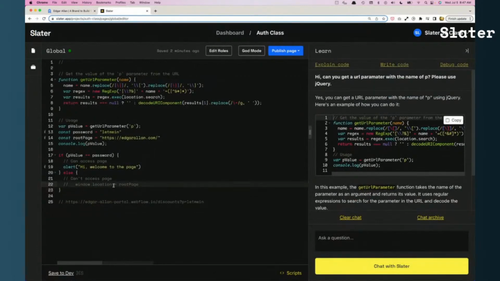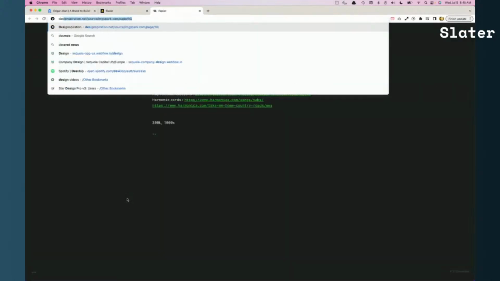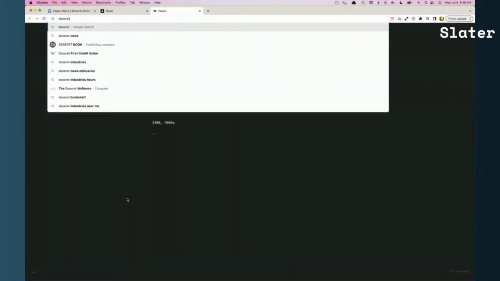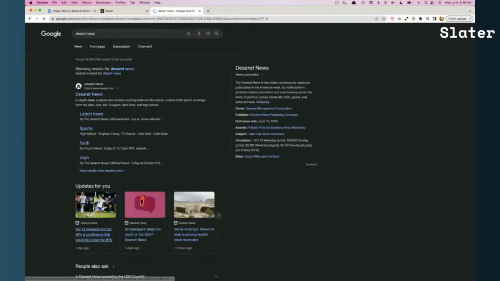But yeah, what we are essentially doing is, let's say, 2012 type media authentication, because it was quite porous back in the day where you could get access. And I bet your local Deseret News, I'm sure there's all sorts of solutions out there for media companies now.